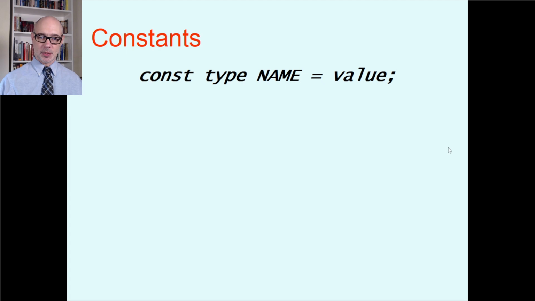If I'm running paychecks for multiple people, then the result of the pay will be one thing for a person and then different. Now, there are some values that shouldn't change, and in C++ or any of these languages, we mark those as constants. And it looks like this. There's a keyword const, C-O-N-S-T for constant. Exact same thing in, again, C, C++, or Java. And then you'd put down the type, which could be int or double or something else. You're going to make up a name, and normally we write that as all upper caps to indicate that this is a constant. And then you see equals and the number that should be the value for the constant.